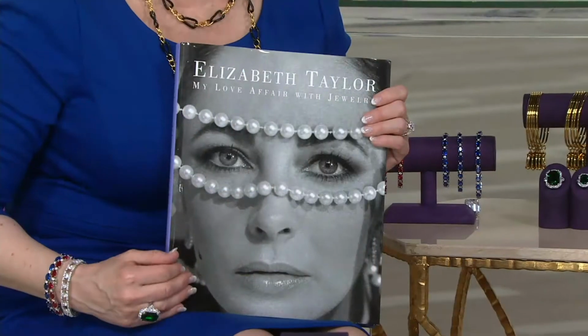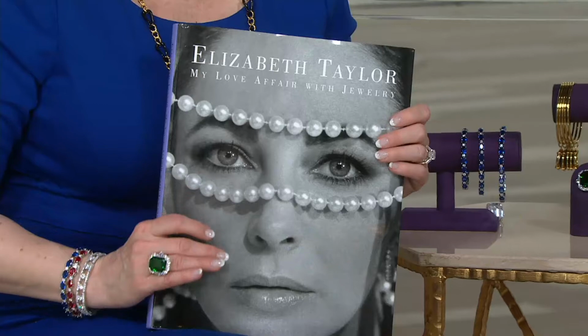So Bob, when we're talking and you're telling these stories, I mean, really, Tim Mendelsohn, my guest, worked with Elizabeth Taylor for over 20 years as her personal assistant. He is the trustee of her trust, and he and Elizabeth together started really on this book.